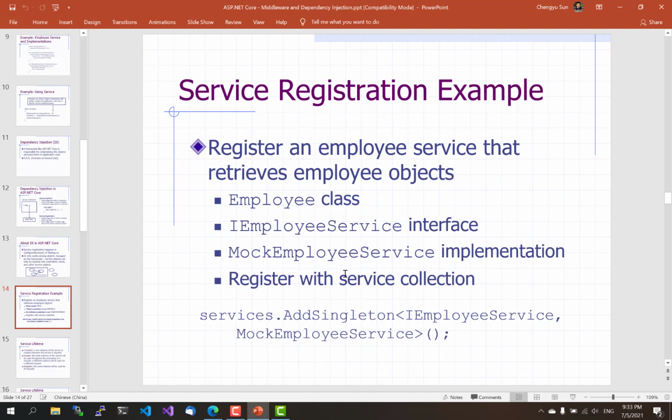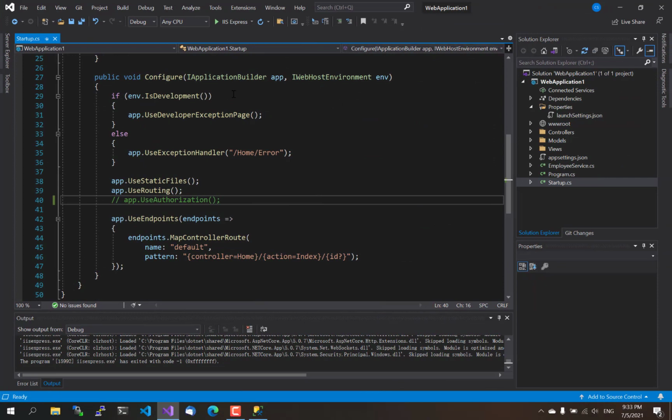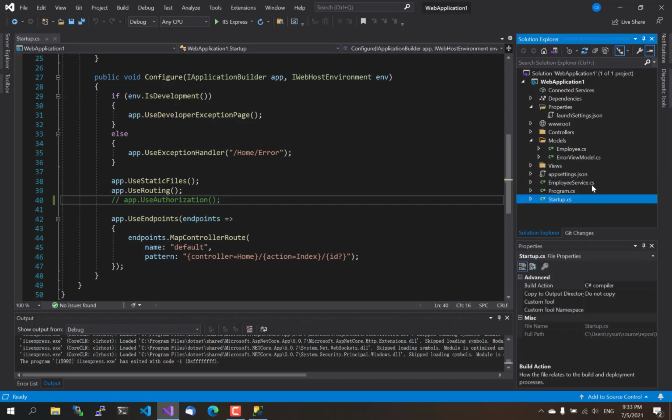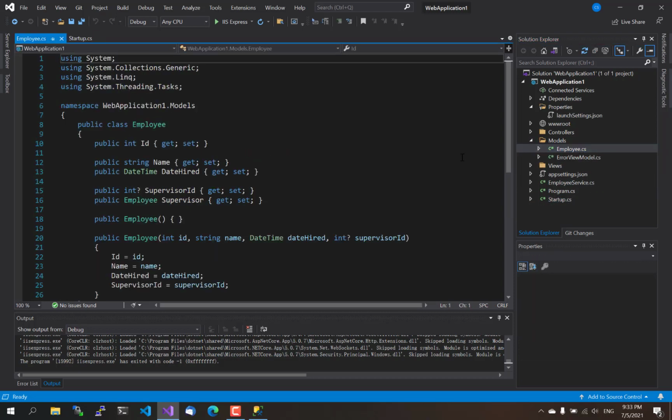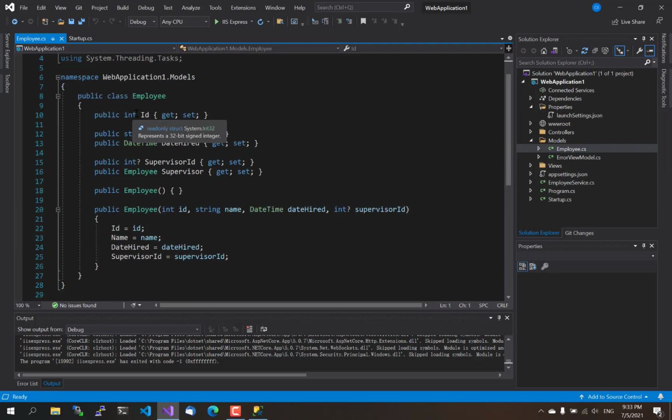Now let's see an example of registering a service object. This is the code that we used in the last video, and I added a couple of new things. First, I added a model class called Employee, and this model class has ID property, name and the date hired, and also a property called Supervisor, as well as a property called SupervisorID.